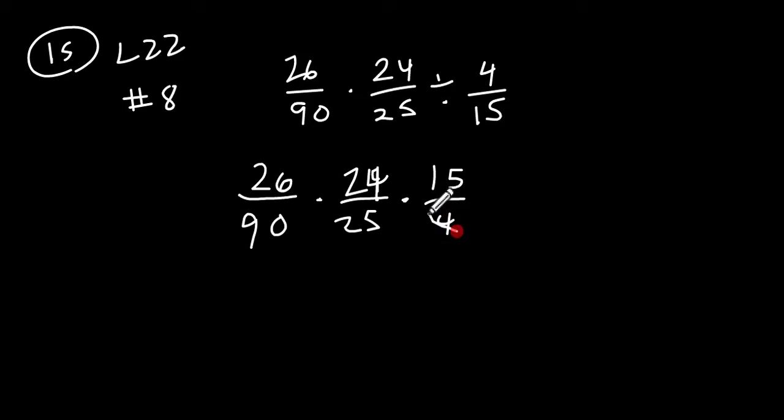You can take the 4 into the 24 and get 6, right? And 1. We can take 5 into both of these. So 5 goes into this 3 times, 5 goes into this one 5 times. We can take, let's see, we could take 6 into 90. That's a tricky one. I think it goes.